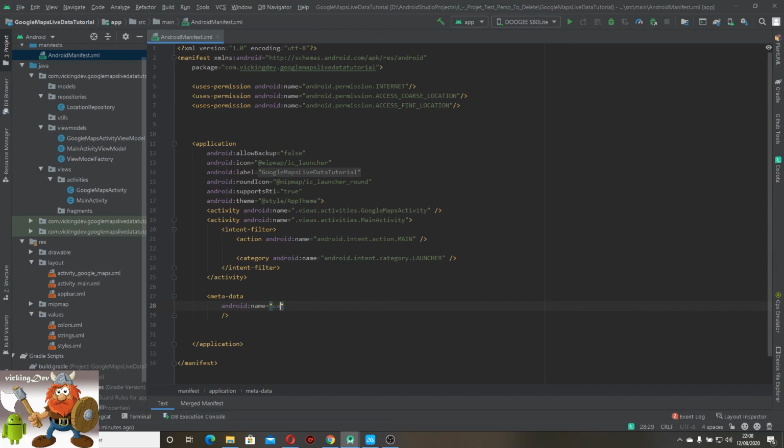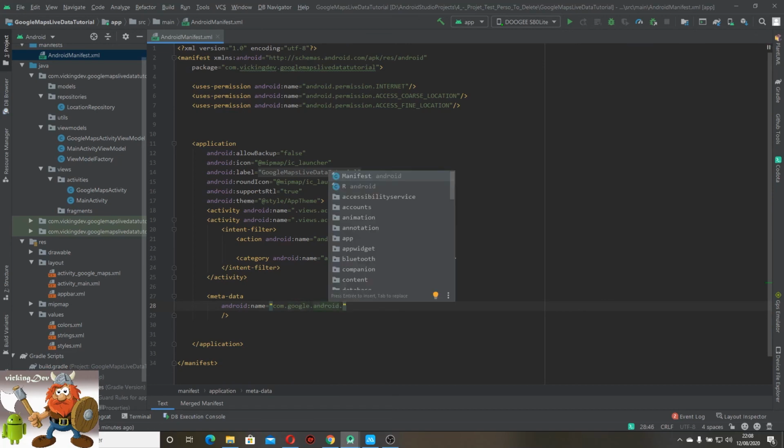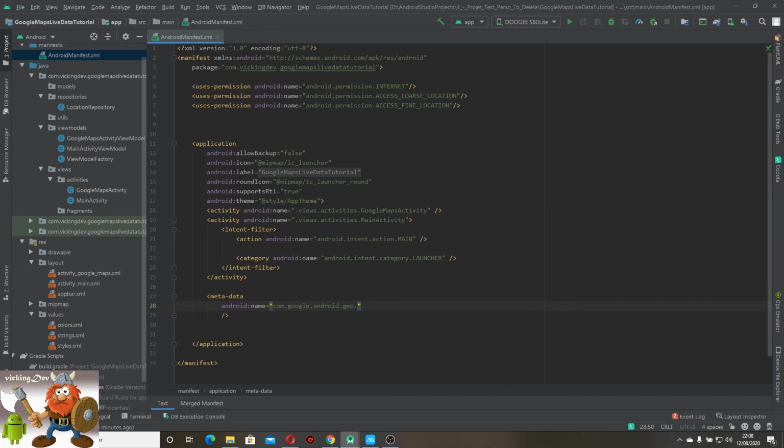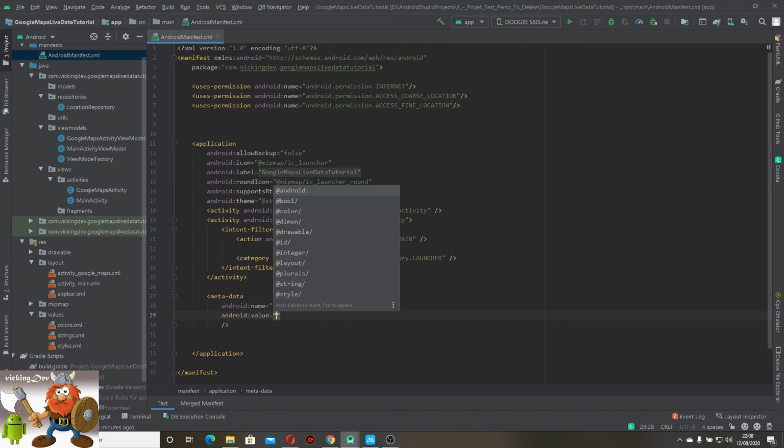It's very, very important: com.google.android.geo.API_KEY, and value, @string API key. So inside you have to put your API key here. For myself, it's already done. So it's very important to put this. Right.